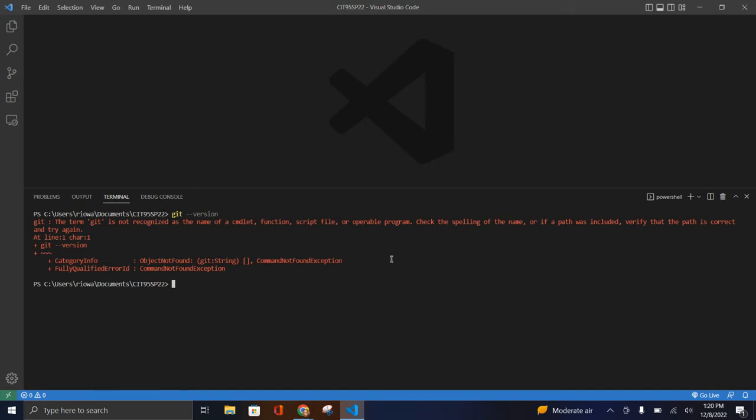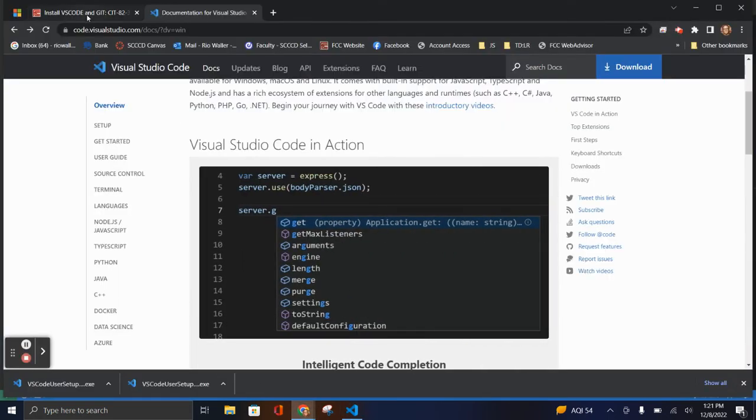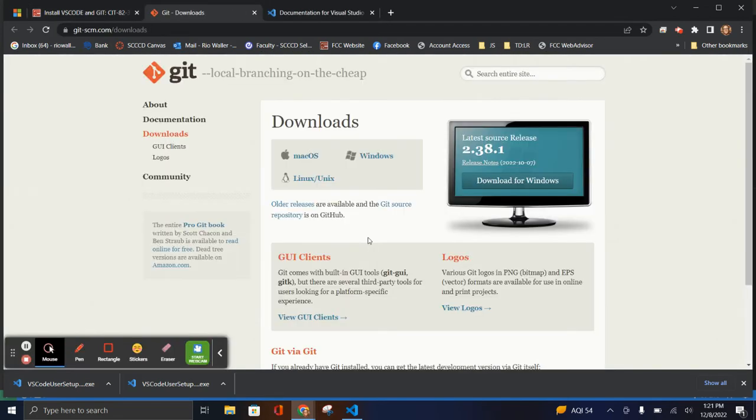But I didn't know for sure, and it looks like that's possibly not true. So let's go install it now. Okay, so I'm actually going to go back to the browser, back to Canvas, and go to the second link, which gives me the downloads for in this case, all the different operating systems.